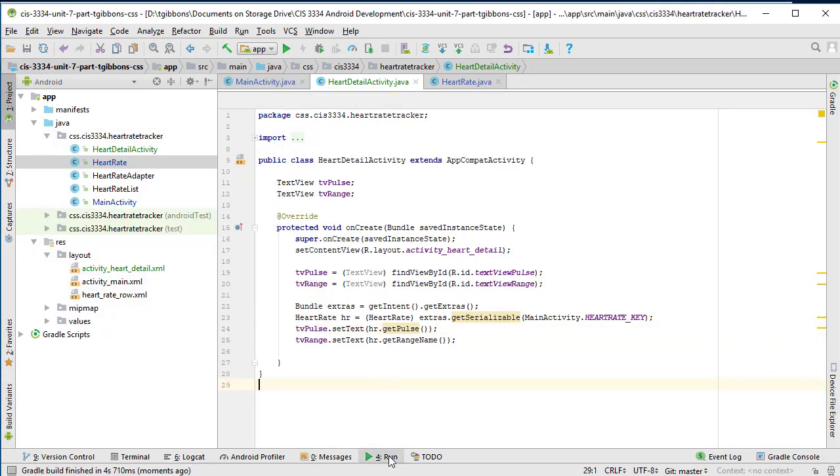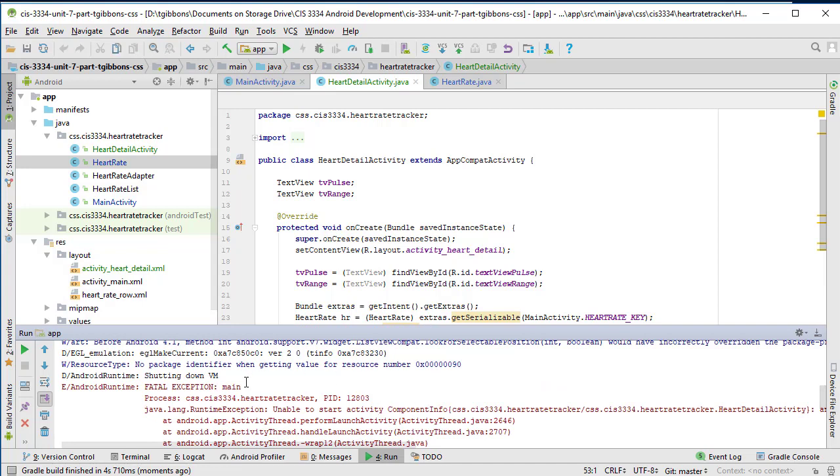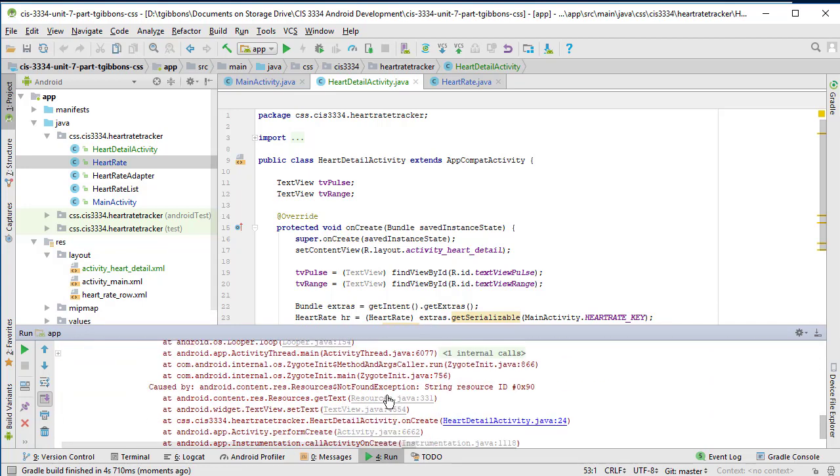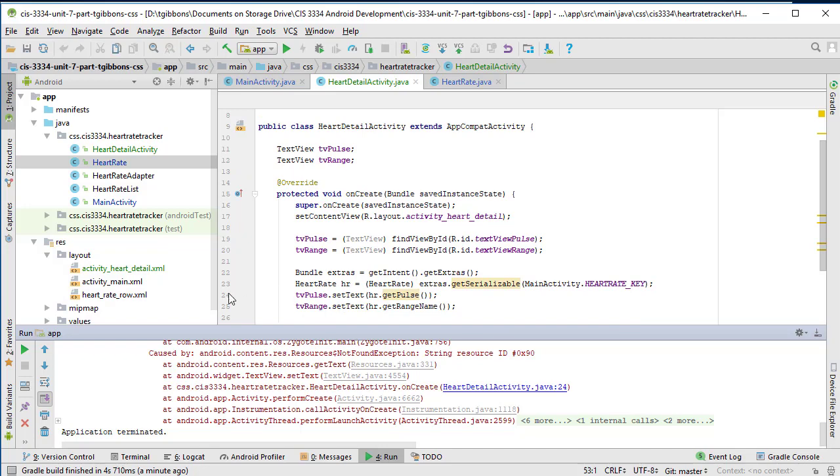And one thing you can do is look down at your run window here, and you can get an error message that happened. In particular, look for the line that has blue here that links to your code. This is the call stack that's going through. It's calling different things, and in the activity class, it's calling the heart rate activity, and at line 24 of the heart rate activity, it's having problems. So this is that heart rate activity here. So that helps you debug. We'll talk about some more debugging measures later on, but that helps.